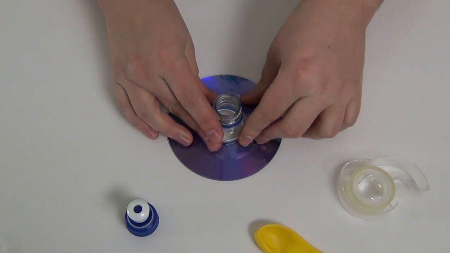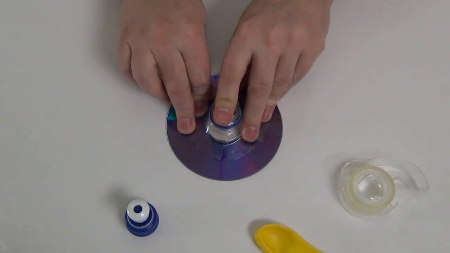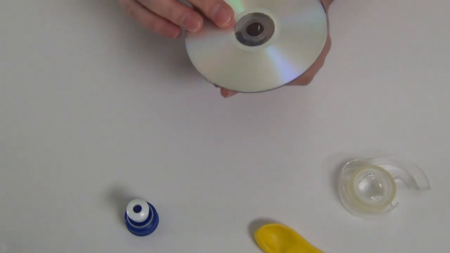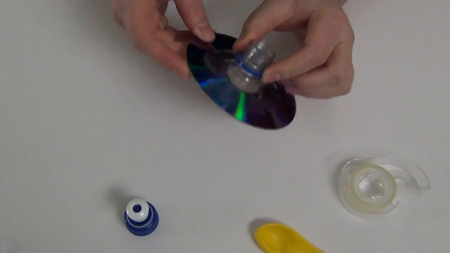Now you can see where the top of your bottle is going to go now. It's going to go on the center of the CD so that the hole goes out through the hole.